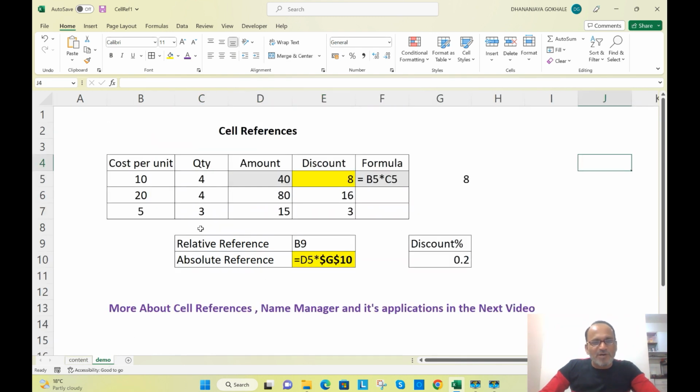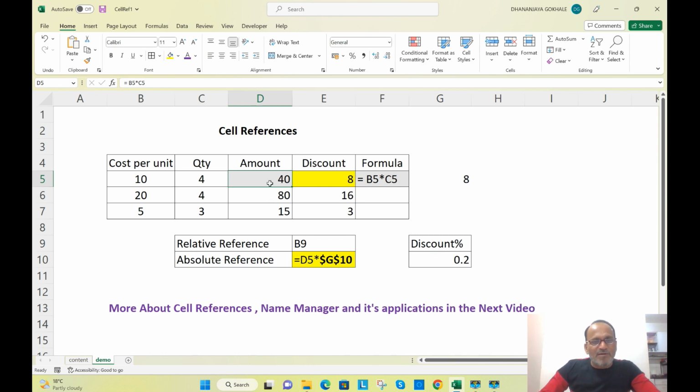Here we have a table. As you can see, we have the cost per unit, quantity and amount, which is nothing but cost per unit multiplied by quantity, and we have used the formula in this cell as you can see, B5 multiplied by C5, right? So let us first focus on amount.